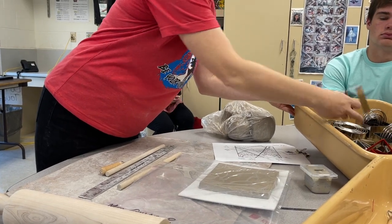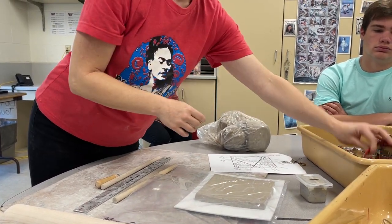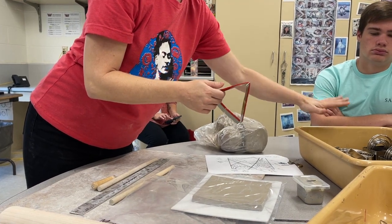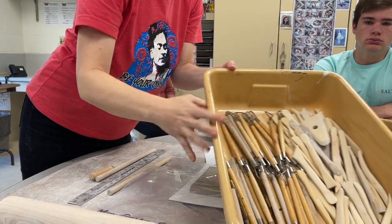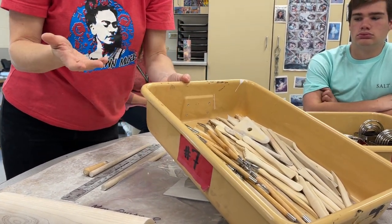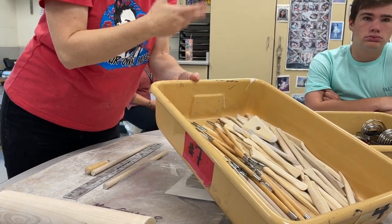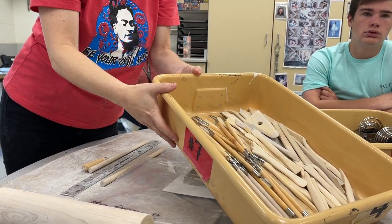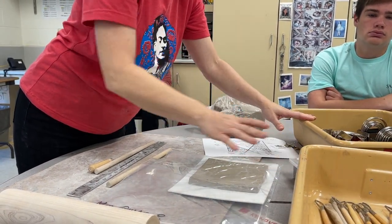So I have a bin full of cookie cutters with a lot of different shapes in it. I have triangles, rectangles, circles, and squares. And then I have a bin full of clay tools, okay, that have a lot of different purposes and uses. So you may not use them necessarily right now, but these are definitely going to be things that you're going to be picking up at some point, okay? So there are the tools and stuff.